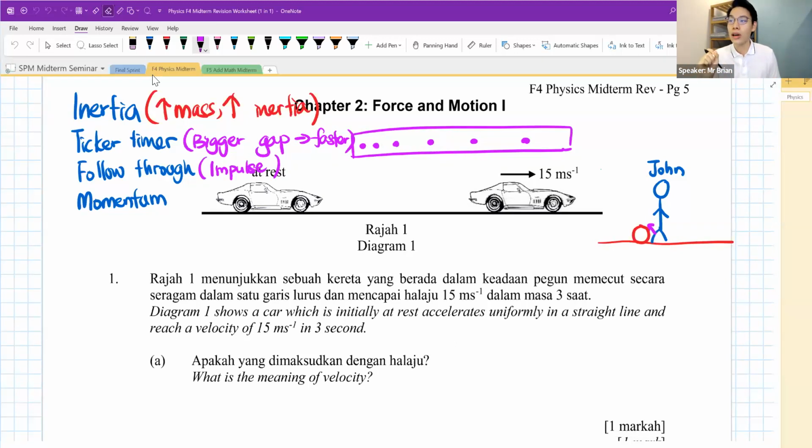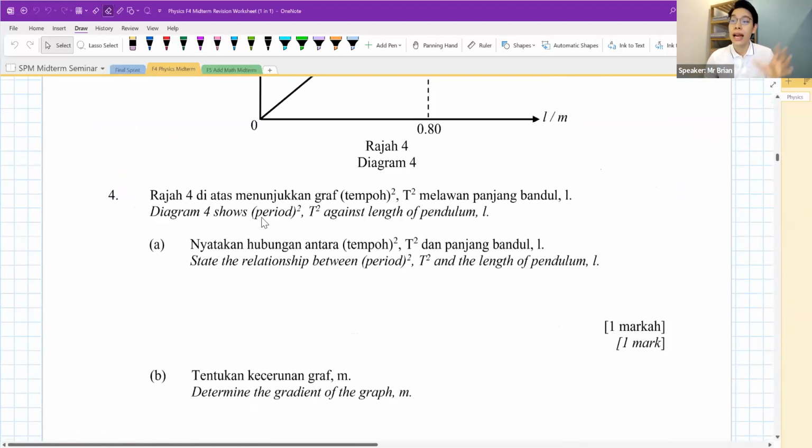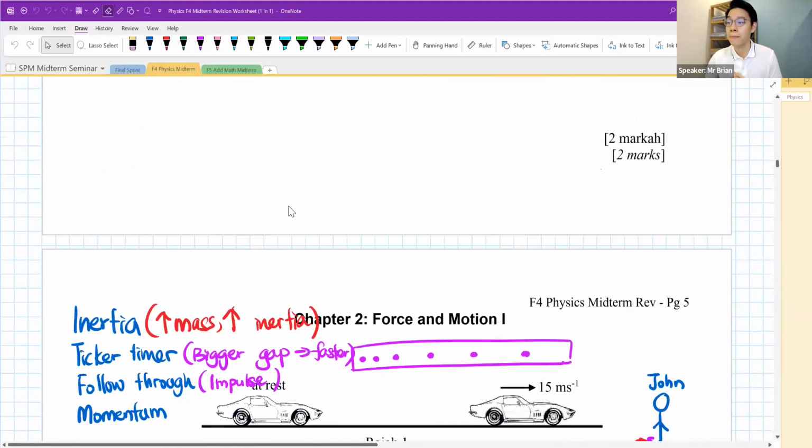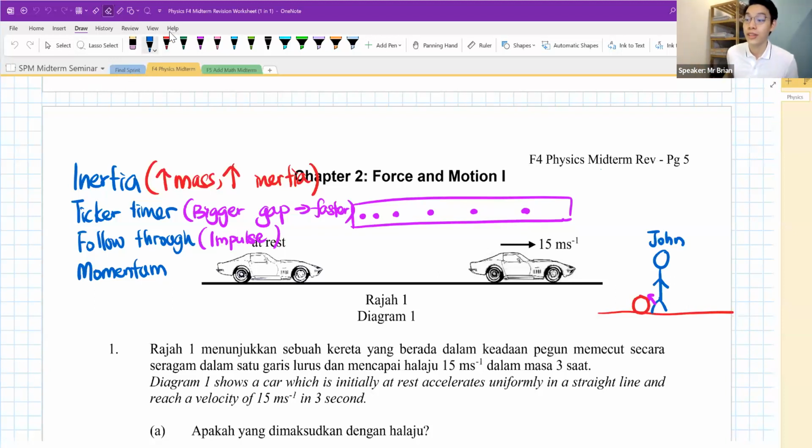I will start with chapter 2 first, because I think chapter 1 is easier and more manageable. Most people are okay with it. But I'll give you guys the answers later in the form of a PDF, okay? So I'll start with chapter 2, which I think most of you have already finished in school. And then we will enter a bit of chapter 3, which I think most of you have not started or just started the front part only in school. So I will just go through some of the important bits that you should take note of. Oh, I suddenly thought of one more thing. What are Newton's first law of motion, second law of motion, and third law of motion talking about? By the end of today's session, we should know everything about all this. Without further ado, let's get started.